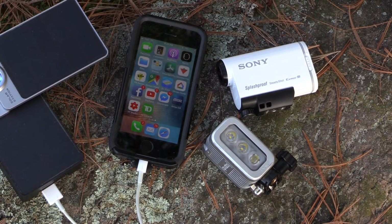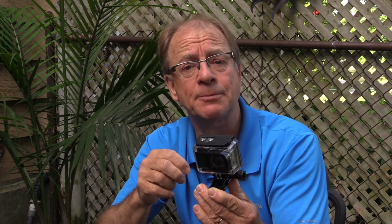So, to sum up, this is a nice little action camera. It's not great. The image quality is not up to par with, say, a GoPro or a Sony action camera. I would suggest you leave it on that ultra-wide setting for best results. And do not use that digital zoom. It just looks horrible. I don't even know why they would include that feature in this camera, because the picture quality just really goes downhill when you switch that on.